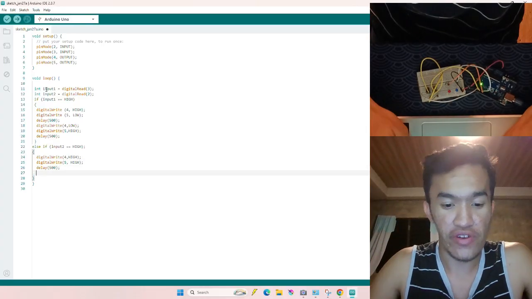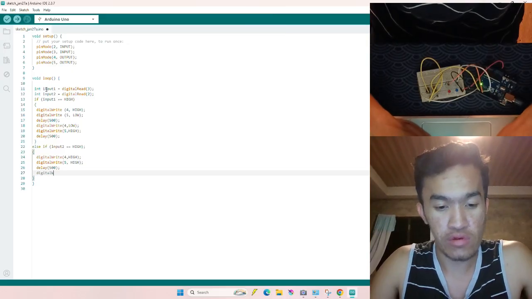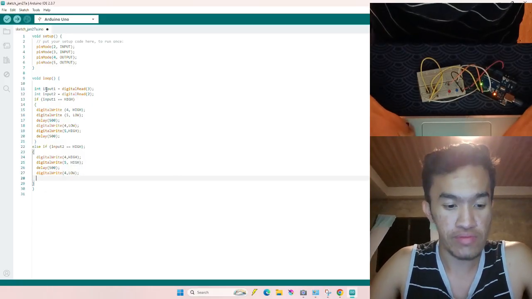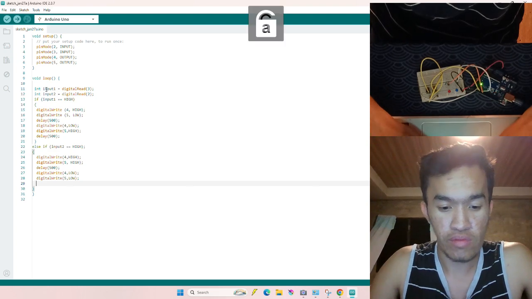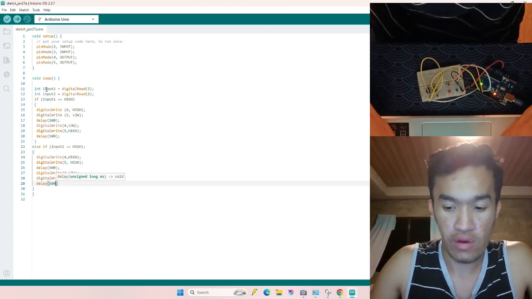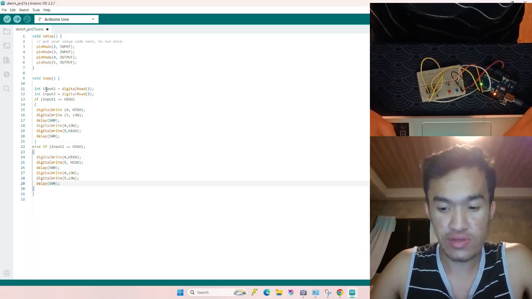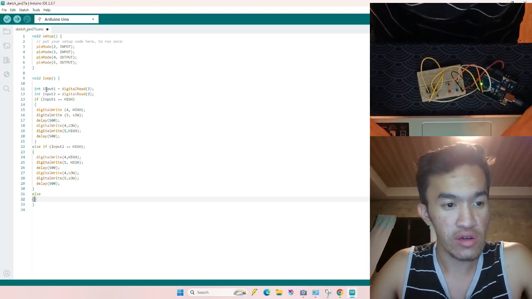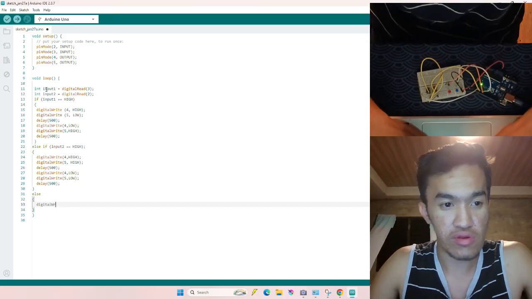Going to be putting a delay of 500 milliseconds. And that's the second part of our code done. So the rest is just coding the final statement, or the else statement, as two digitalWrites to low on both outputs.